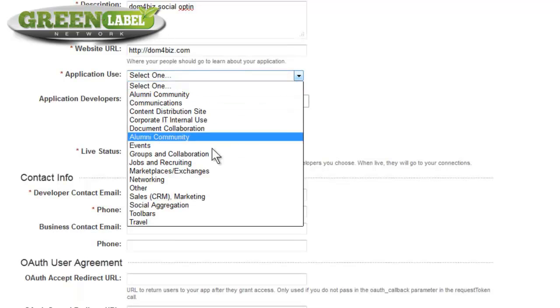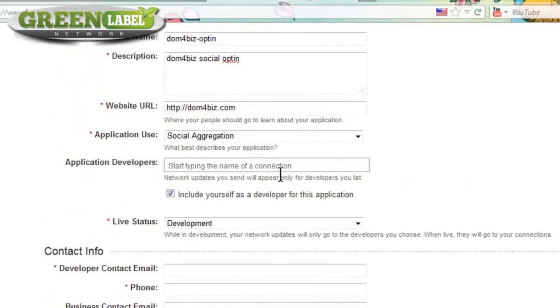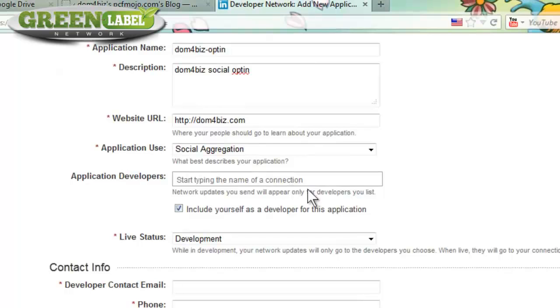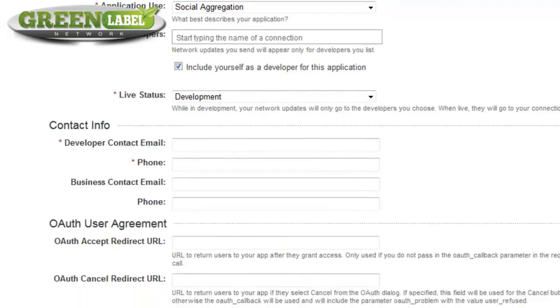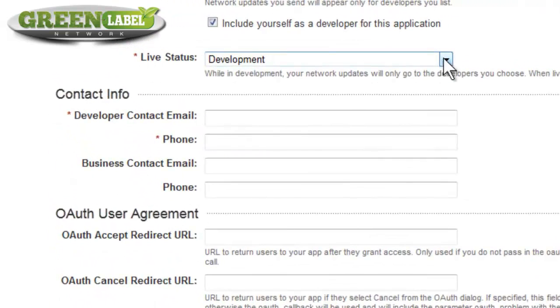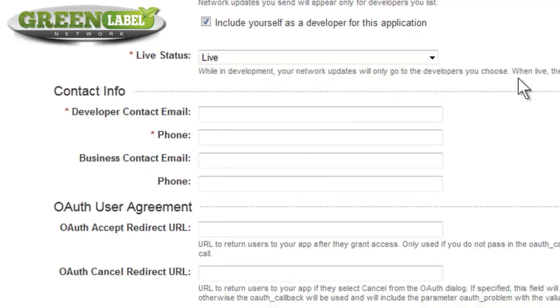Application use, this is important. Social aggregation, okay? Application developers, leave that excluded. Include yourself as a developer needs to be checked. You want to go into the live status, from development to live. Live status, make sure it goes to live.